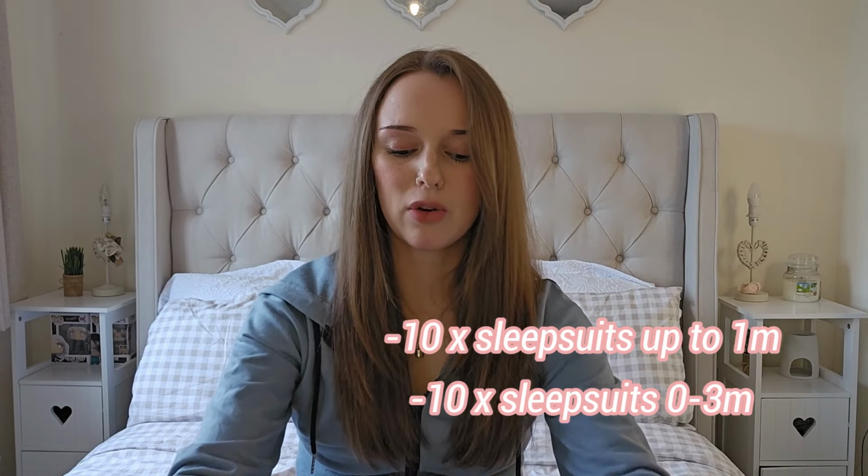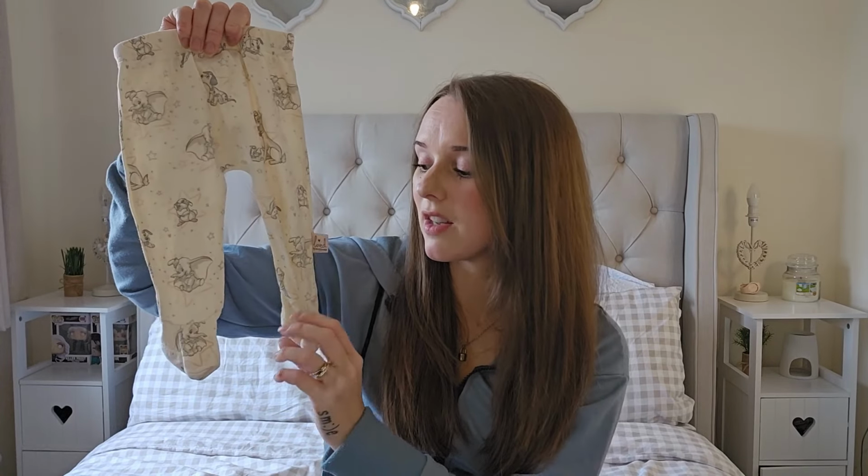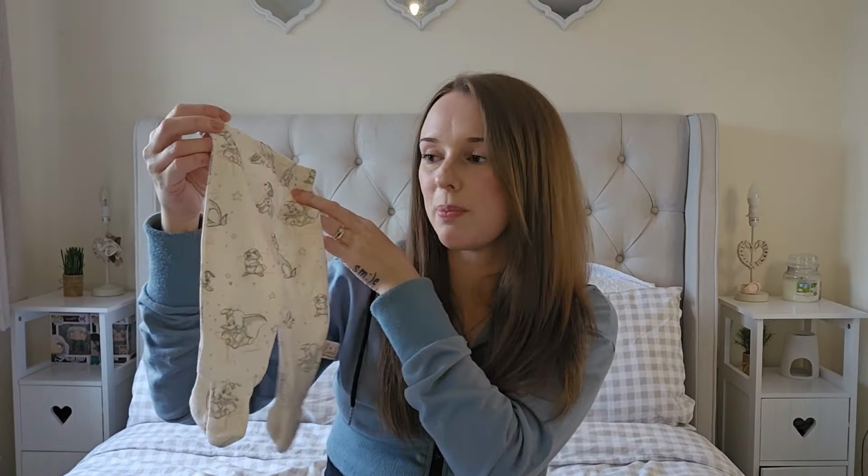Now we'll be a little bit naughty and just add in one extra item, but this is not a necessity. This is just if you really want to get your baby out of sleep suits and just have another alternative, I highly recommend little trousers like this. Again, it just makes life easier where you've got feet on them instead of having to have little booties or socks. It's just like the mittens catastrophe. They look cute, but they're annoying. So if you just pair these with a vest, then you've kind of got another alternative to a sleep suit if you're just fed up of seeing your baby in sleep suits all the time.